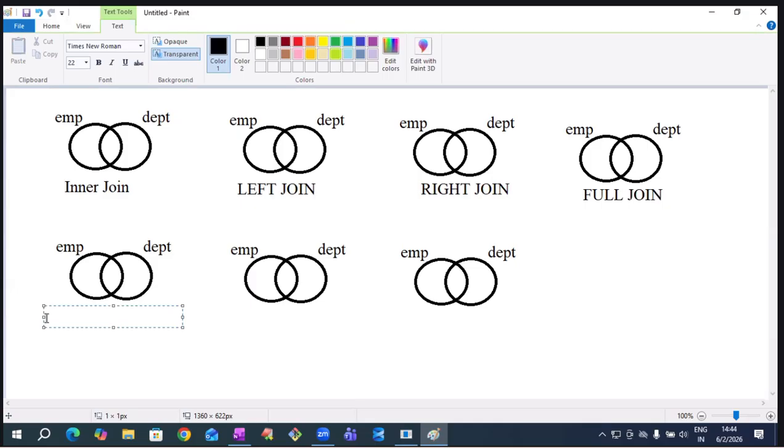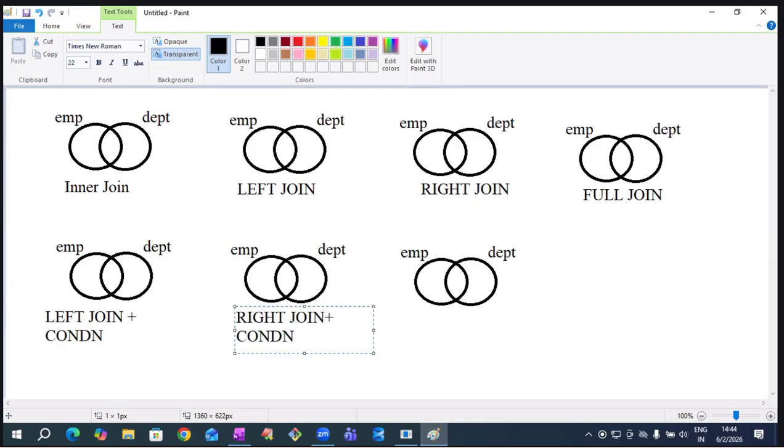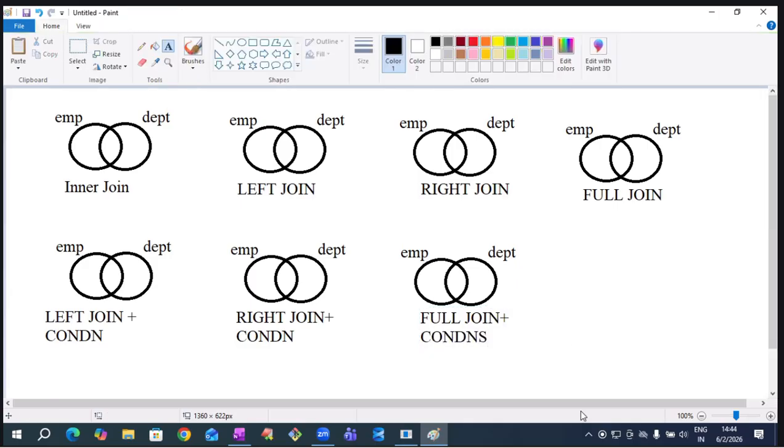Next one, left outer join plus condition. Right outer join plus condition. Next one, full outer join plus conditions. So these are the 7 cases.